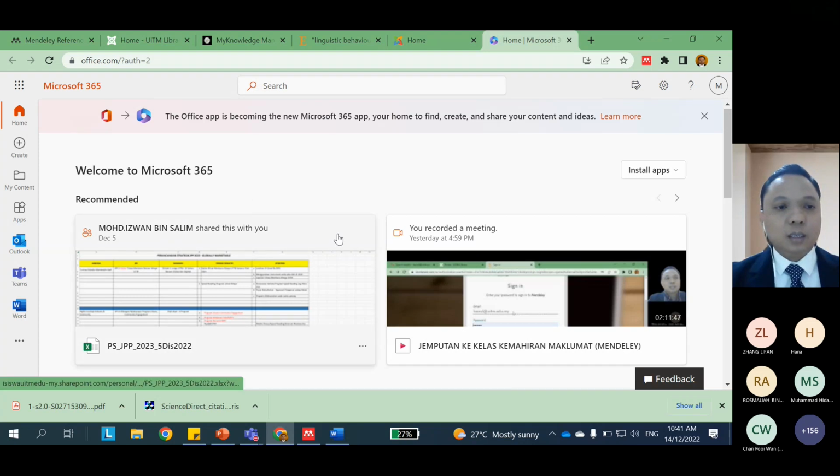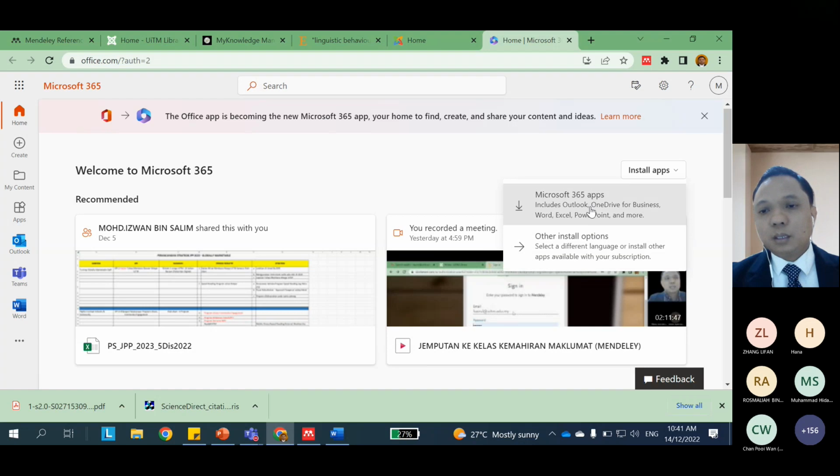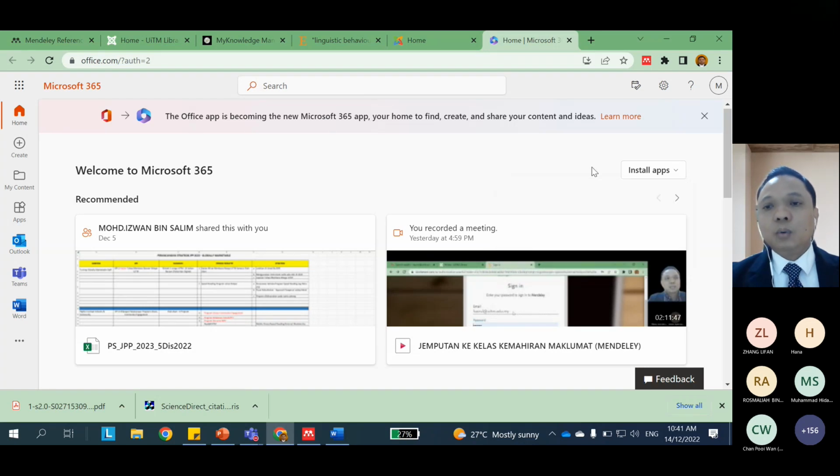Once you have access to Microsoft 365, please do install the apps. It will install the whole bunch of Microsoft Office, Word, PowerPoint, and whatever falls under Microsoft Office. This is given to you for free, the full version.